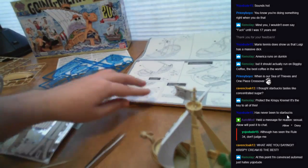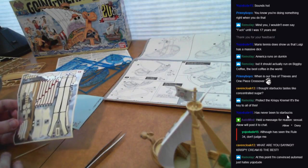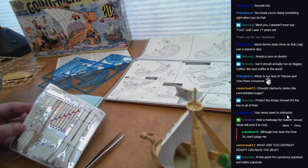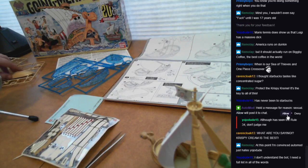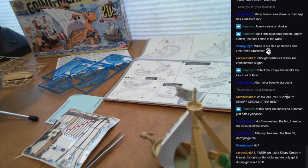Hey, we're on the last page. Hey, Melissa. Oh my god, Melissa. Pumpkin spice. I'm missing stickers because I haven't made the bottom. You're saying Krispy Kreme is the best. I wish we had Krispy Kreme.